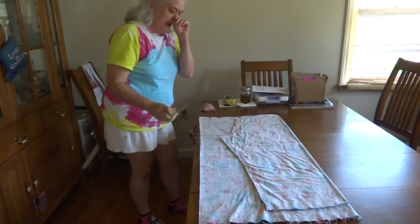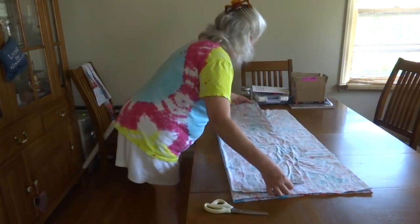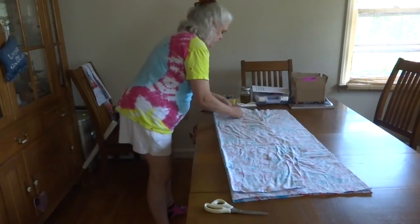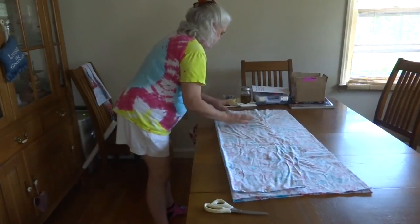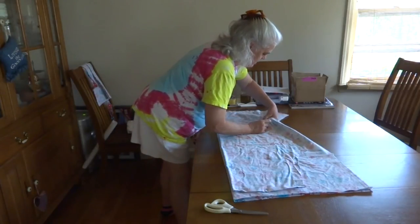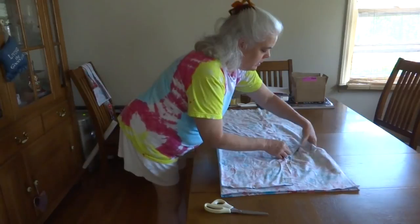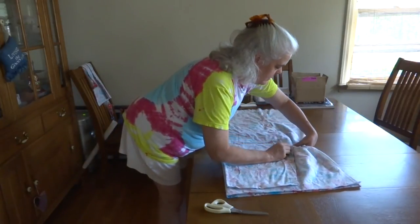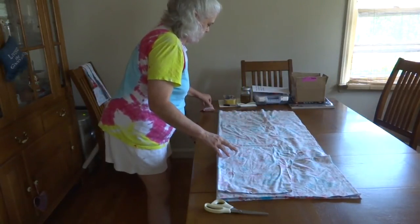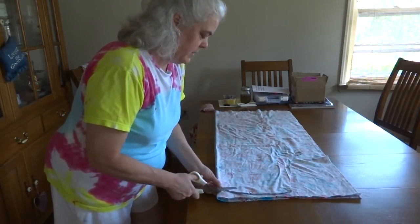Sorry, my nose is itching also. I'm going to turn it around here. So now we're upside down. Generally I would take the time to take all those pins out and repin it, but I'll just pin through all the layers here to save us time. I just want to keep it from running away from me. And I don't have my machine set up out here yet. Alright, I might can cut it just like that. Let's see. We're just going to cut it right along where we cut the other one.